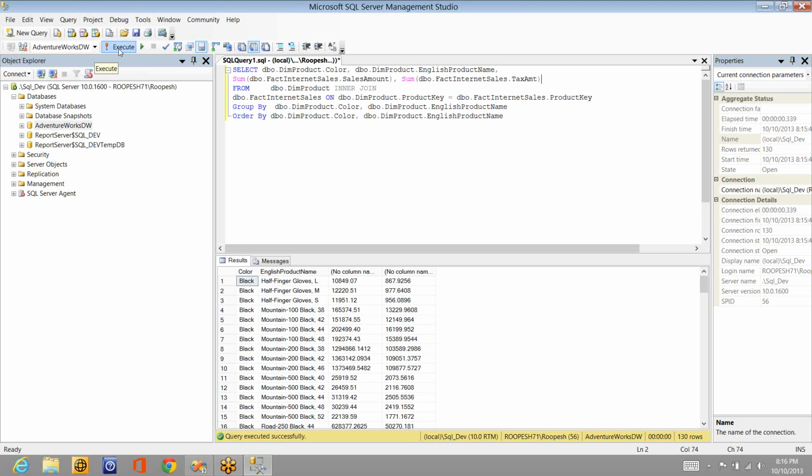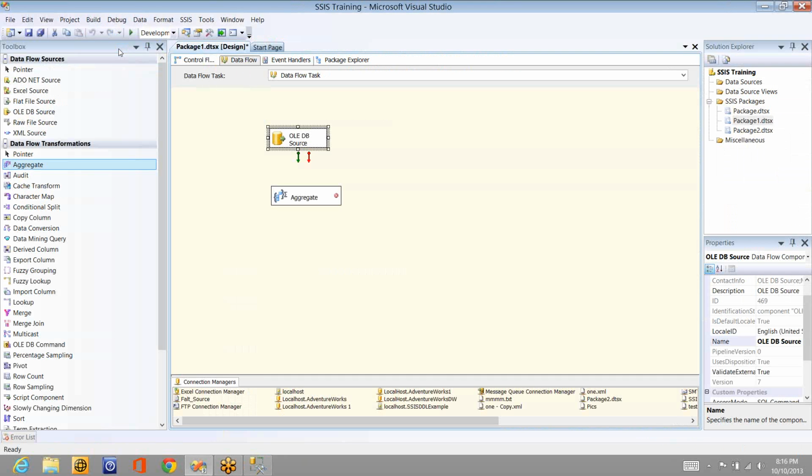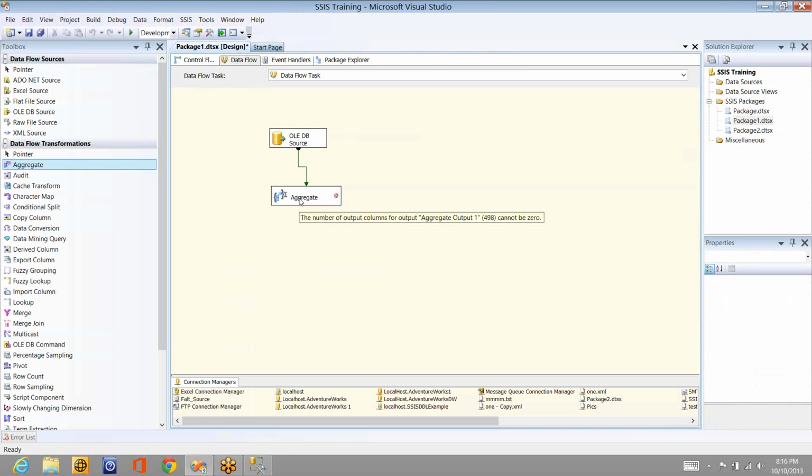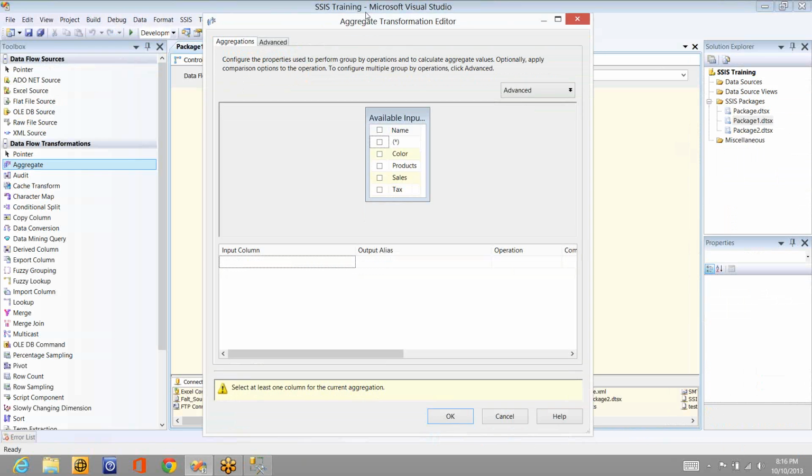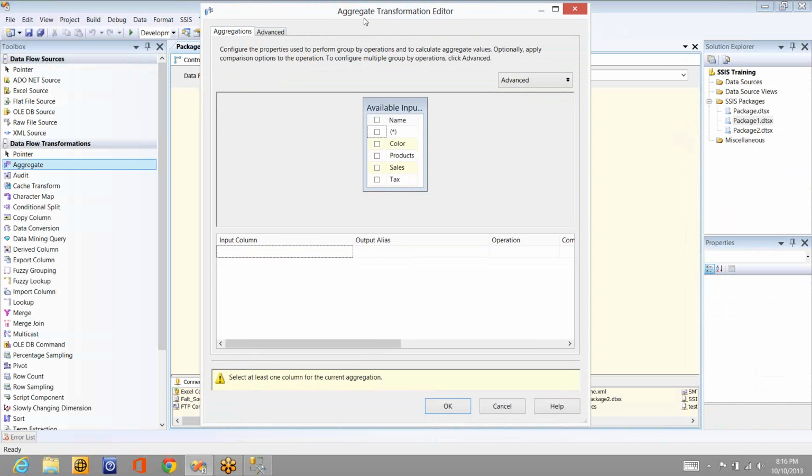So now let's see how we can achieve the same using the aggregate transformation. The transformation with the name aggregate is used for the same purpose, to aggregate the data. First, you have to connect the pipeline from where it is going to get the source, and you have to edit the aggregate transformation, either by double clicking or by right click and clicking on edit. So here you have a couple of options. Let's discuss them one by one.